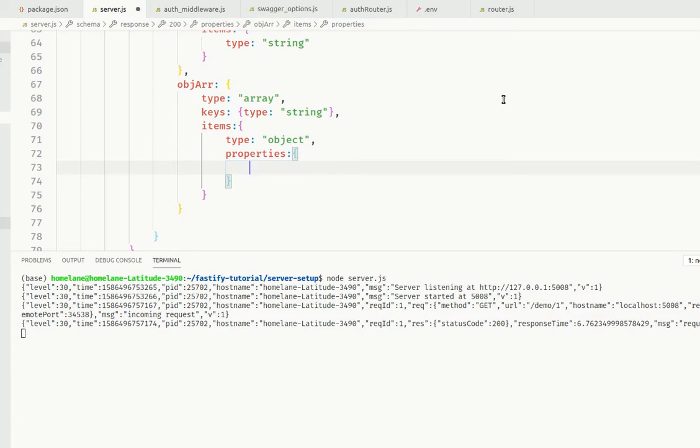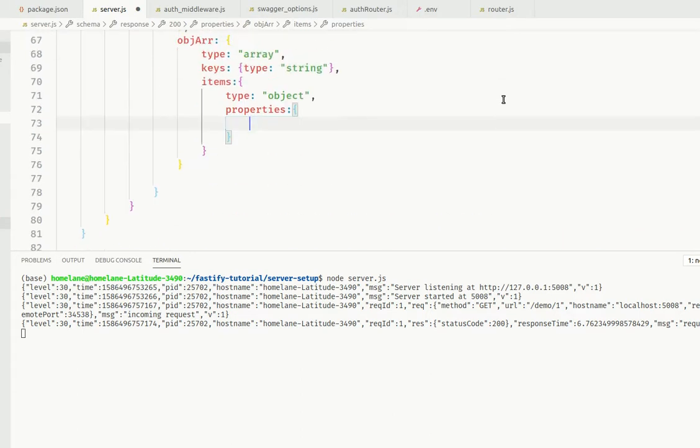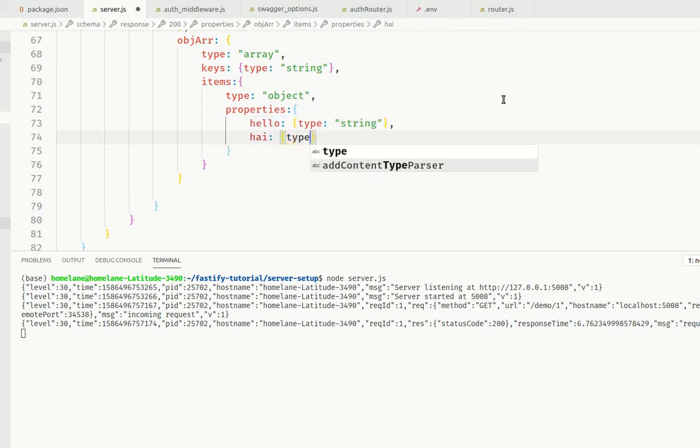Hello, type of this is string, next hi, type of this is string.